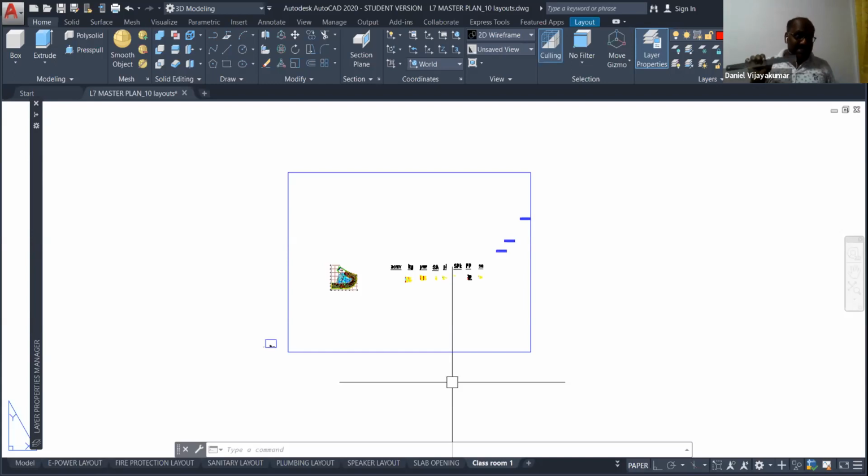If you are not assigning the 1 is to 1 scale, it will not show exactly that 100 mm. It will show the wrong dimension. In the same way, there are multiple scales: 1 is to 1, 10, 20, 50, 100, even 75, 125, 150 also.